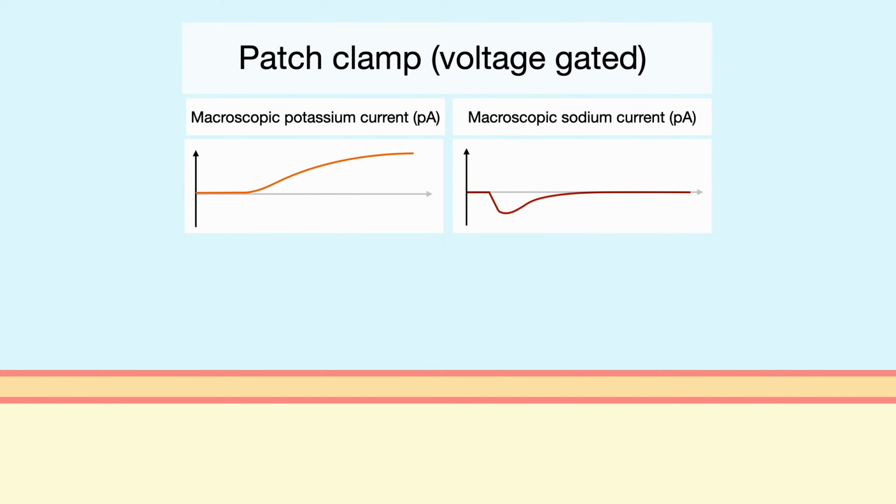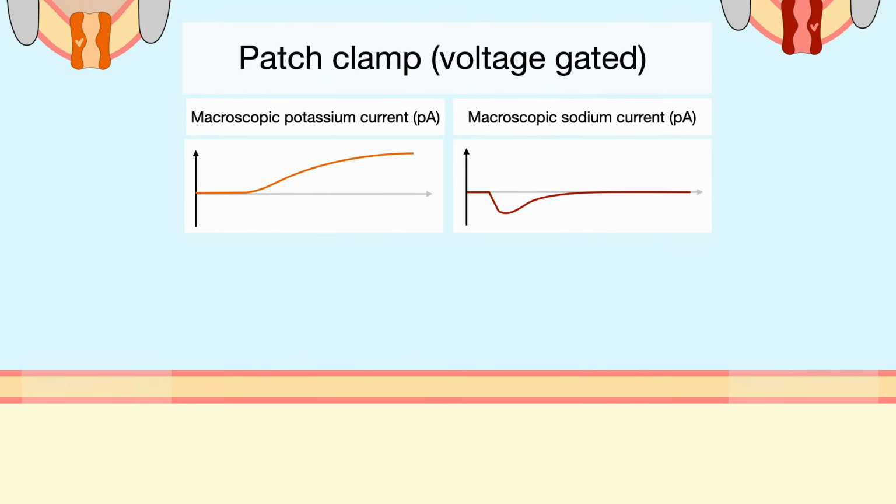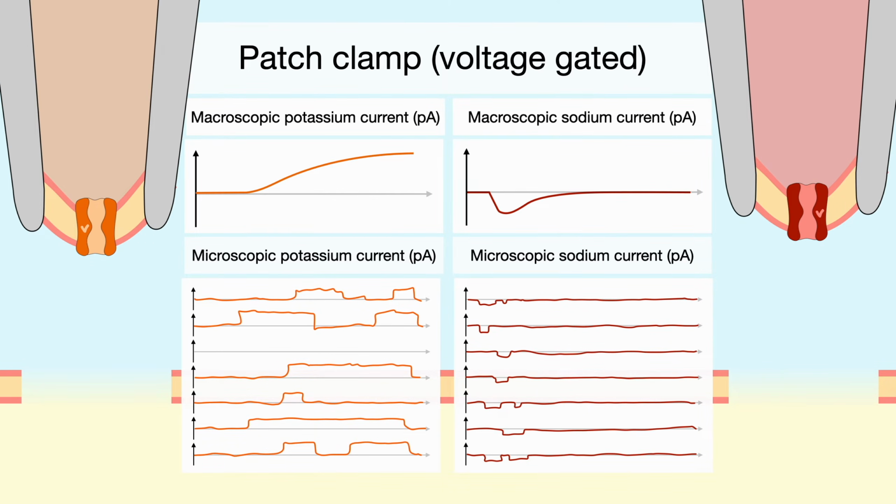Now, what is more interesting to us, however, is to see if the patch clamp method can give us a bit of insight as to why the macroscopic current from voltage-gated potassium channels is so different from the current coming from voltage-gated sodium channels. It turns out that when one performs multiple trials of the patch clamp experiment on both voltage-gated channels, the individual currents coming from the channels have the same general differences. The potassium current is delayed and sustained, whereas the sodium current opens first and rapidly inactivates. This entails that the difference we are looking for lies in the molecular structures of each voltage-gated channel.